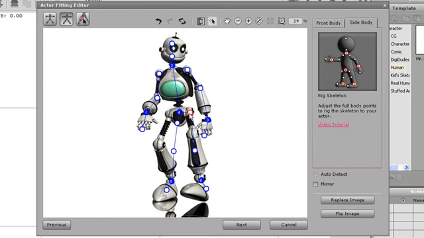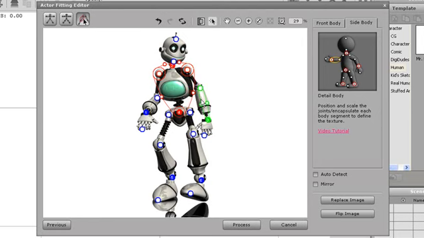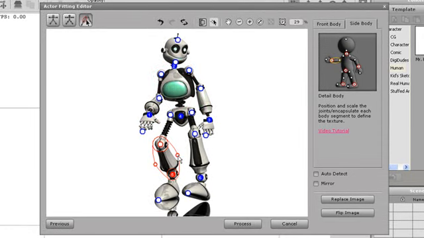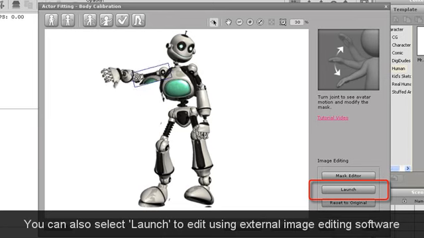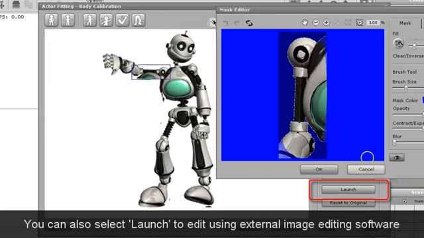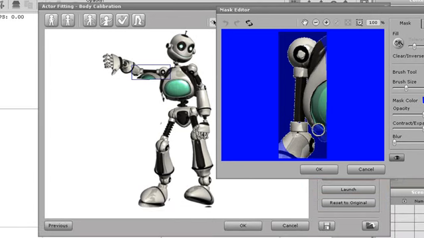The next step is the most comprehensive. Here, you need to fit all of the actor material within the boundaries so that everything will appear when your character is finished. You can also set the size of each rotation joint to find the best looking fit. Make sure all the actor material is within the boundaries. The next step is to mask the individual parts of your actor. You can separately select and move around each part to check out what areas need to be masked. Just open up the mask editor, then follow the steps similar to face masking to get the unwanted material out.